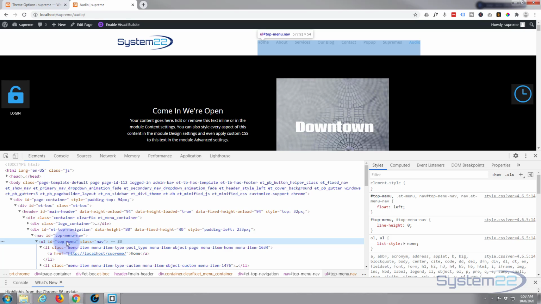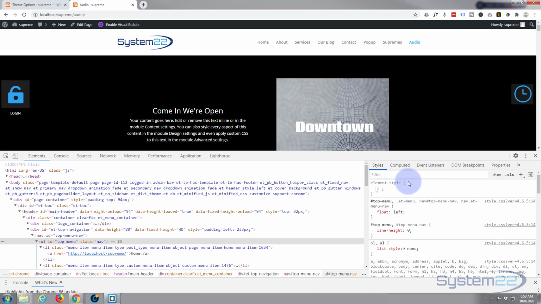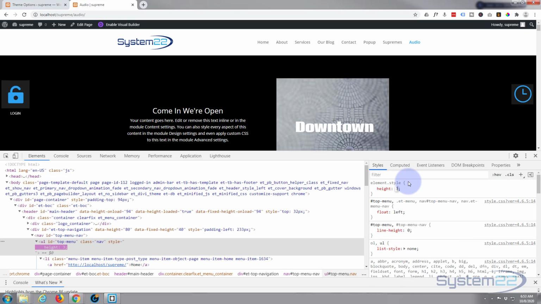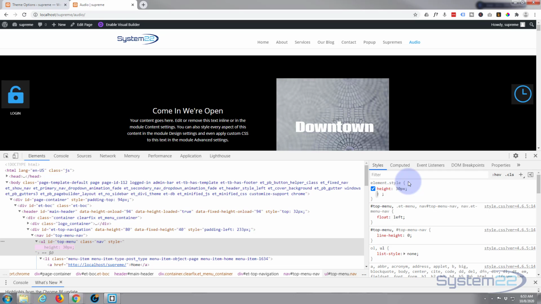I want to shorten that, so I'm going to give it a fixed height. I'm going to go over here, and I'm going to give it, say, 30 pixels. That seems to work. Obviously you give it whatever you want to give it. And if I hover over it again, you can see it's shrunk to 30 pixels, which is just about right for me there. But it's got that line on the bottom that we do not want there, so I need to push that one out of the way.